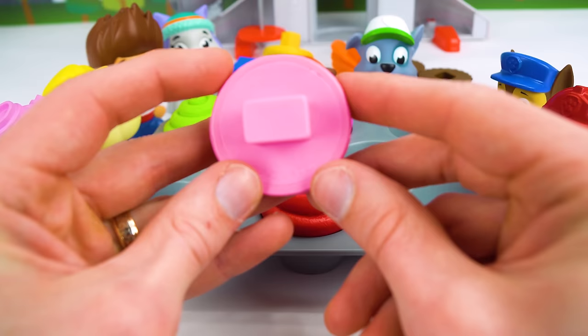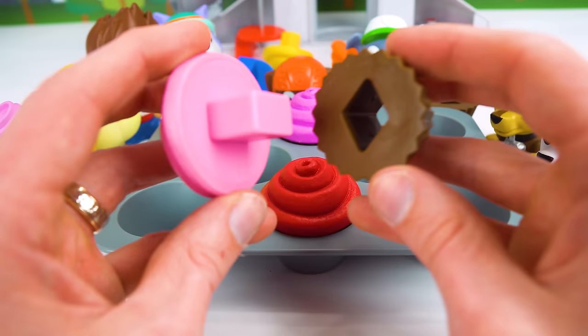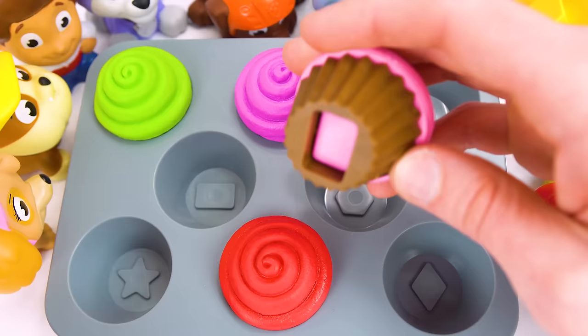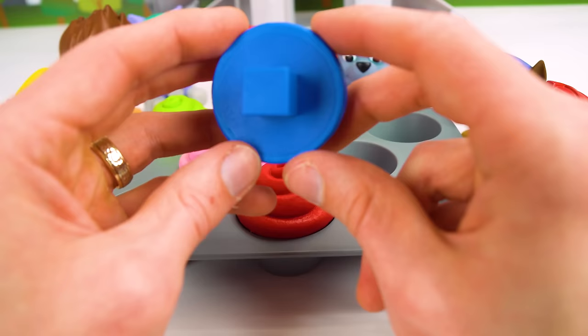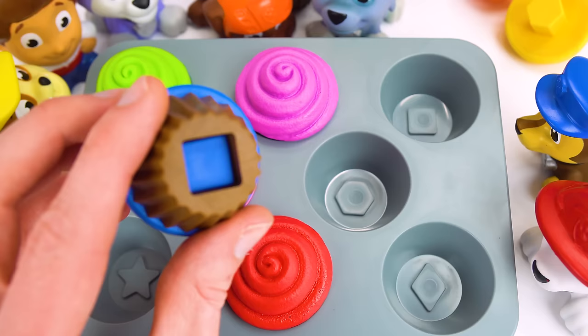Great job. And this one here looks like a rectangle. So let's find the rectangle. Is it here? Let's see. That's not right. We got this one wrong. But that's okay. You just try again when you get something wrong. And maybe you'll get it right. Look, we found the rectangle. And this one fits right there. Now we have a square. And the square matches with this one over here. Let's just slide it in and put it in our pan.